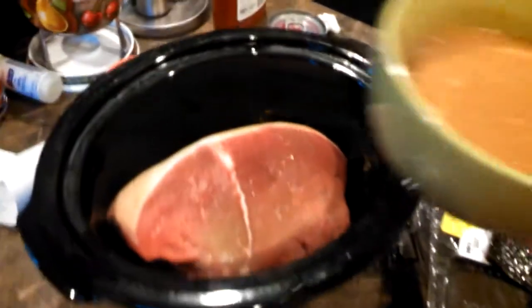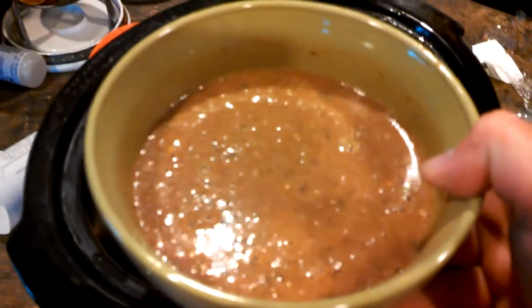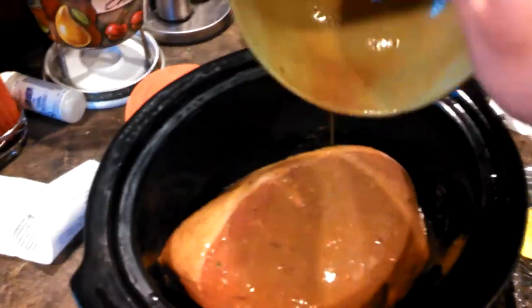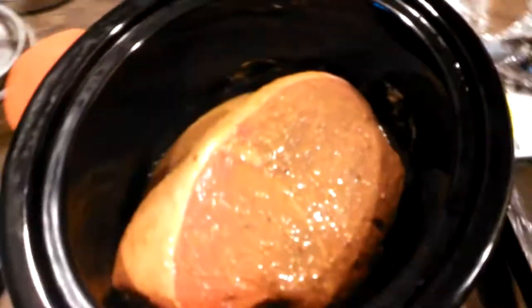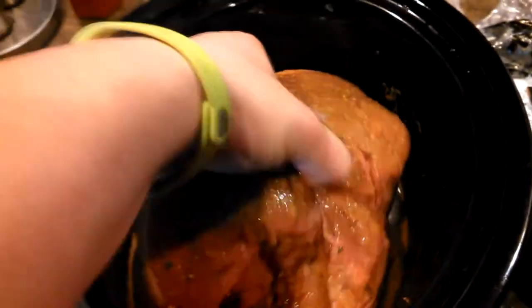So let's say you got your meat ready, and then we have our pre-mixed roast mixture ready here. Doesn't that look delicious? So what you do is you pour it in, make sure that it's evenly coated, and then you have to flip the roast over so that you can evenly coat the other side here. So we are going to do that right now. That's the one side holding my meat, and then you flip the roast so that it evenly coats all over.